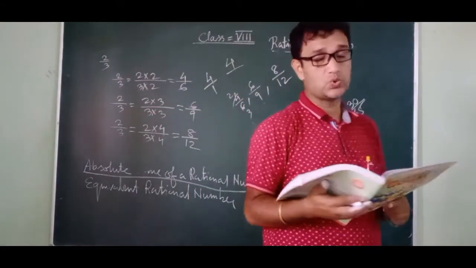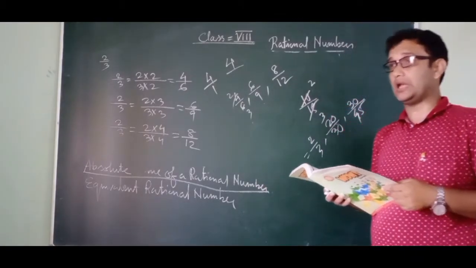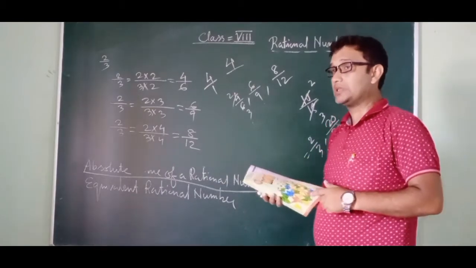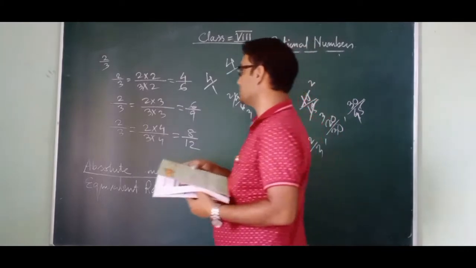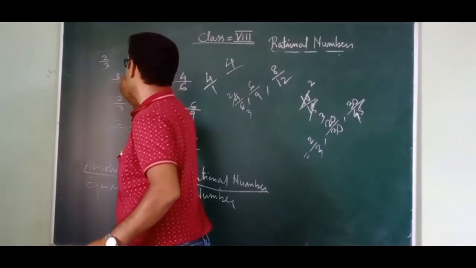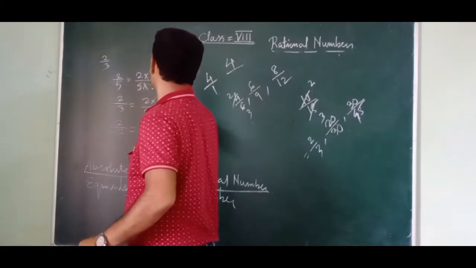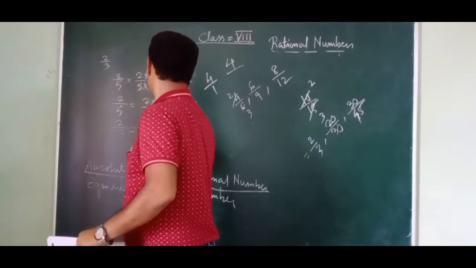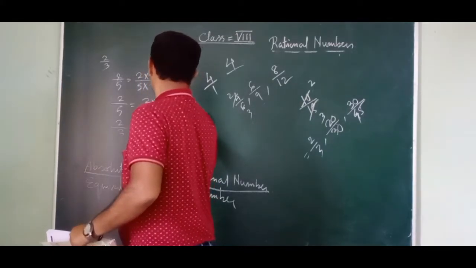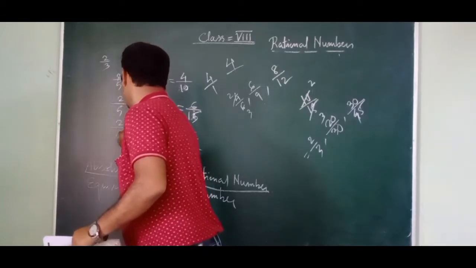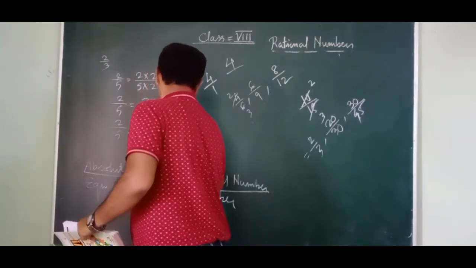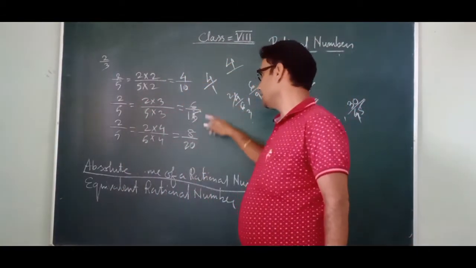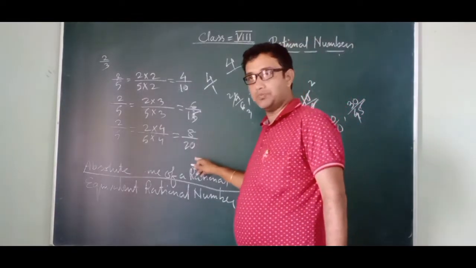First one it is given 2 by 5. That rational number is given in the standard form. So that means simply you multiply like this way. 2 by 5 means 2, here you write 5, 5 2s are 10, then 5, 5 3s are 15, then 5, 5 4s are 20. So 3 rational numbers what you will get? First one 4 by 10, next one 6 by 15, and next one 8 by 20, like this way.